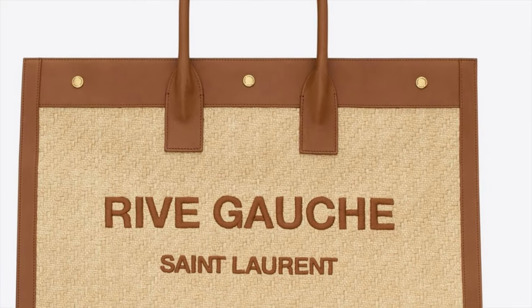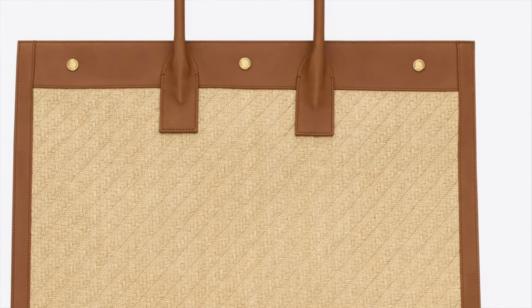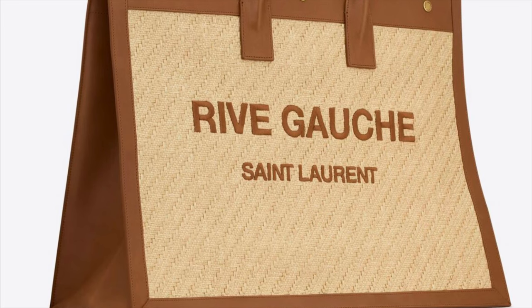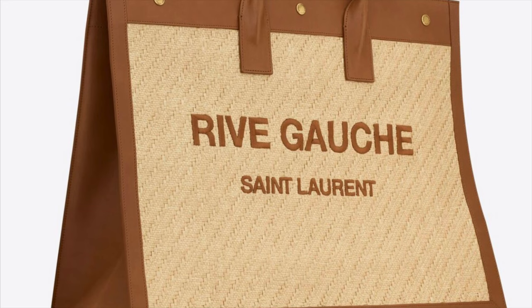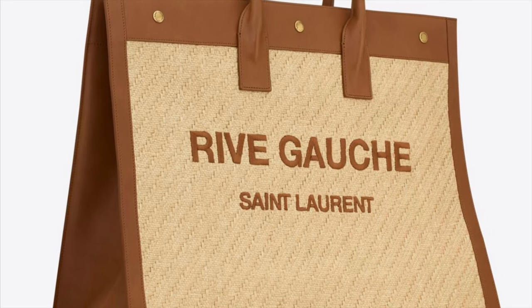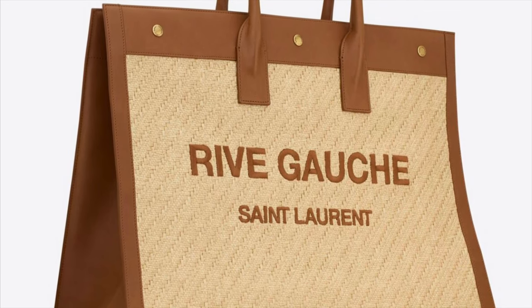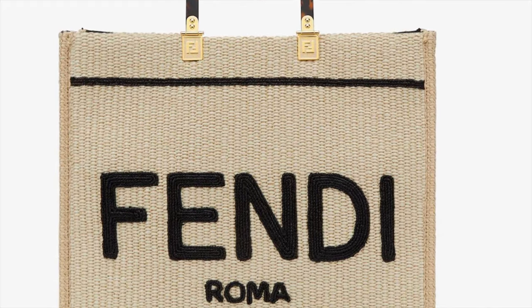On the opposite end is the Rive Gauche in embroidered raffia and vegetable-tanned leather. It's a tote with tubular leather handles featuring an inner zip pocket and three Saint Laurent engraved snap buttons. It has silver-toned metal hardware and grosgrain lining. It's a bit out there because of the logo, but I love the combination of colors — perfect summer tote bag.